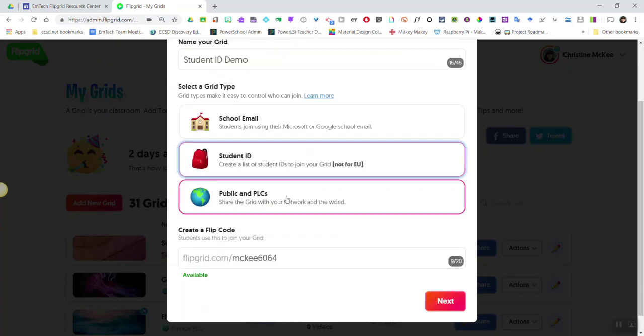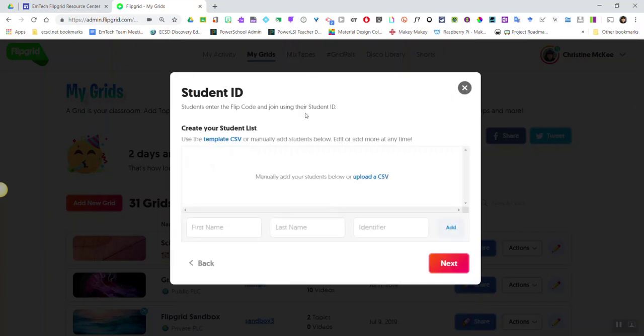When I select student ID and click next, I create unique ID numbers or ID codes for each of my students in my class. What's cool about the student IDs is that in addition to creating that individual unique ID code, it also generates a unique QR code for each student.